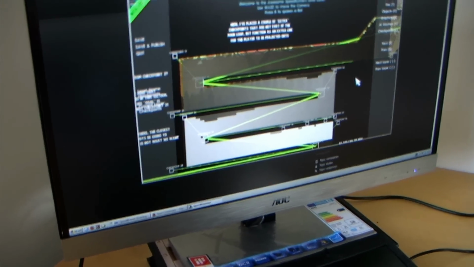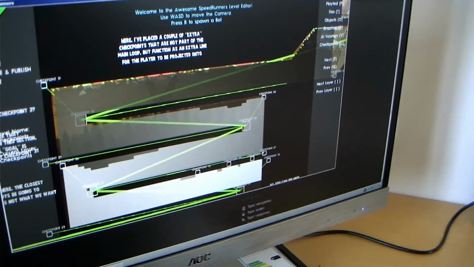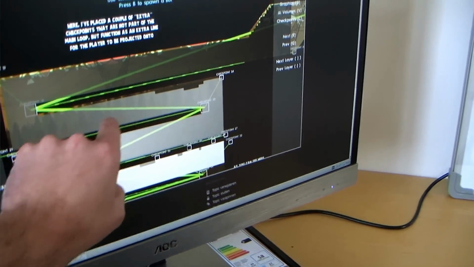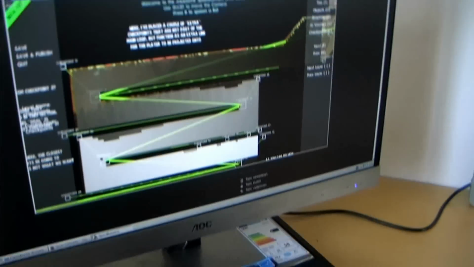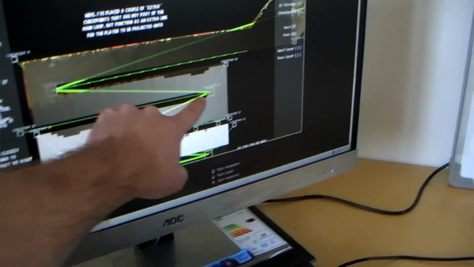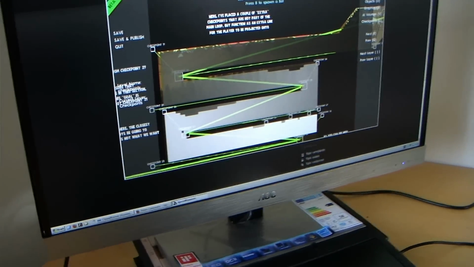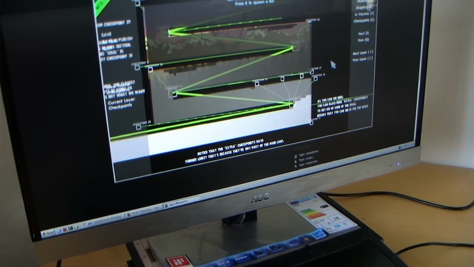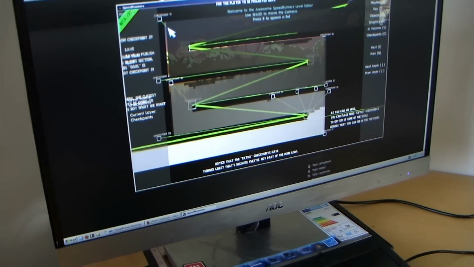That line helps to make sure that whenever a player is standing over here, he is actually projected onto that line instead of maybe this line over here, which would be the bad thing to do because he's looking at that checkpoint and not at that checkpoint. So that's what that line is for. And that's also what the lines from 19, 29, and 24, all those other thin lines, are for.